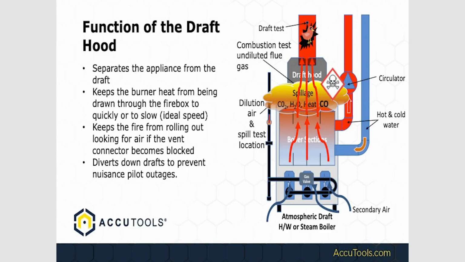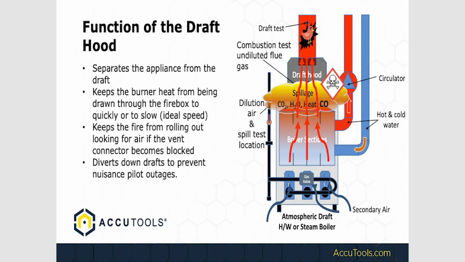The draft hood actually separates the appliance from the draft. So if you look here, I've got this broken in two right here. The reason they invented the draft hood was fires, okay? If you have a properly burning appliance, all you're going to get is carbon dioxide, water vapor, and heat. This carbon dioxide is a pollutant, but it's not going to kill you. You burn your oven in your house, you burn your stove in your house, right? All these things produce carbon dioxide, water vapor, and heat. It's when we get the intermediate conversion from carbon dioxide to carbon monoxide that we have an issue.